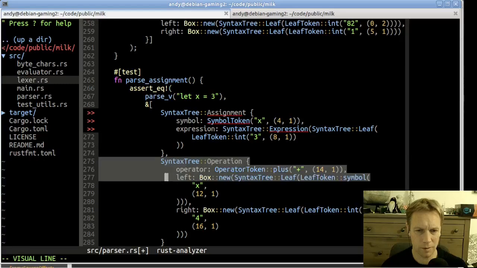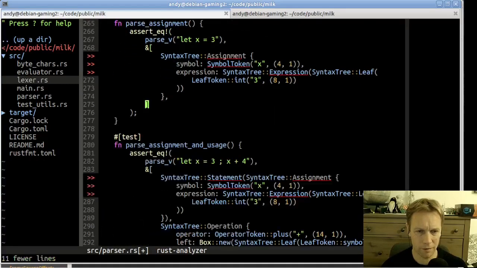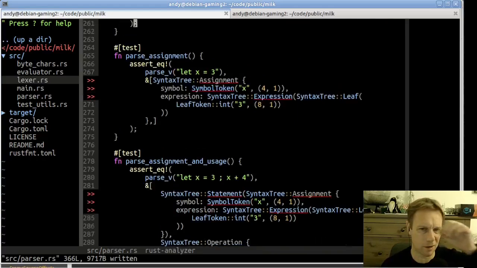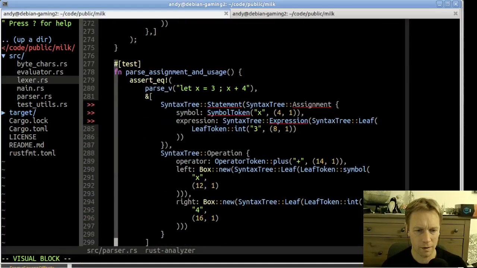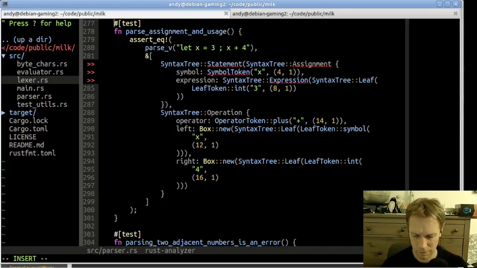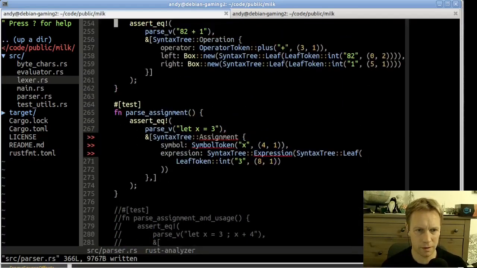It's just an assignment. I think if this parsing is going to work out the way I think it's going to, where we hit the semicolon, it's like, okay, wrap what you've got now up and call that a statement. So now we can just comment out our more difficult test for a second, and just focus on making this test compile and then pass.